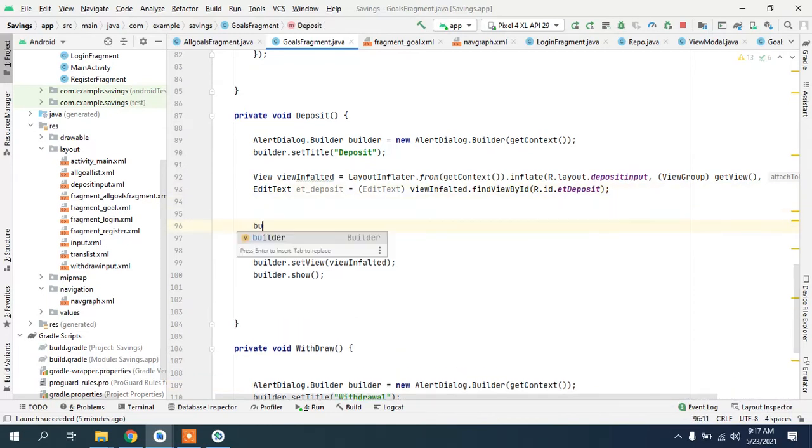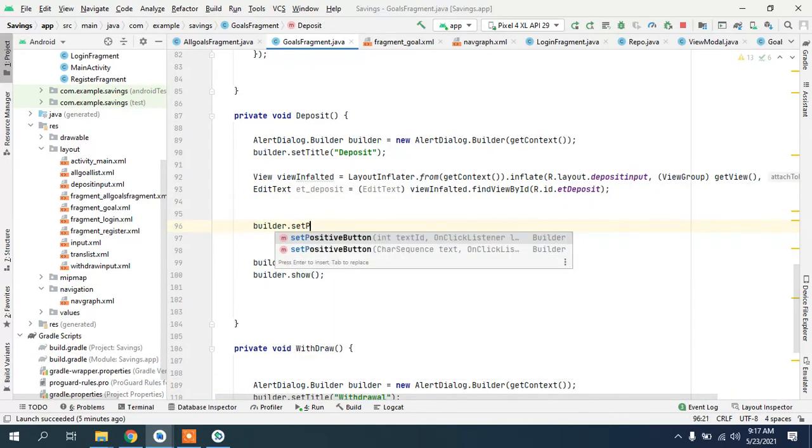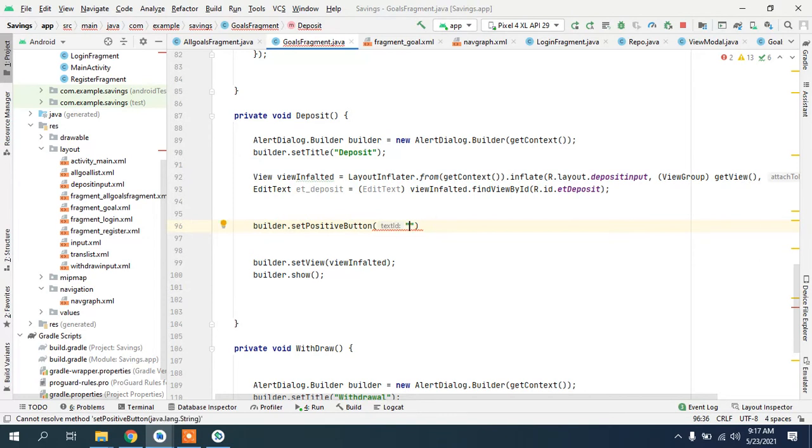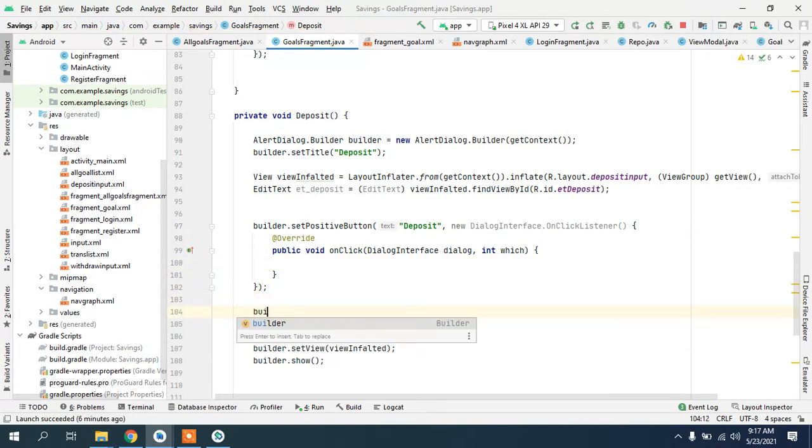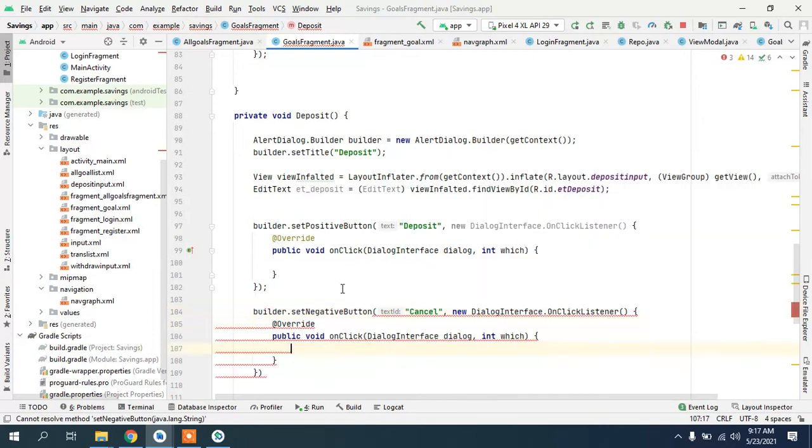We need here builder.setPositiveButton deposit, new DialogInterface, and let's add a negative button to it. Negative is cancel, dialogInterface.